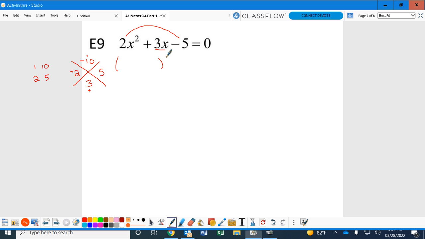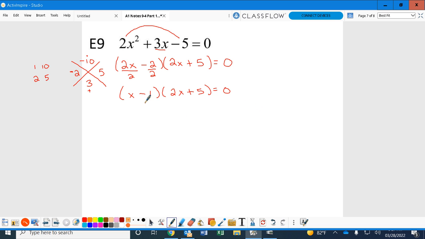You'd factor it into two sets of parentheses. The 2x would repeat at the front of each parentheses without the square on it. The numbers from the diamond would go at the back, so it'd be -2 and +5. You would need to try to factor out any GCFs and cancel them out. So here we can divide both these by 2. That would reduce down just to x minus 1. For the 2x plus 5, there are no GCFs, so you would just bring it down like this. Obviously, they can divide by 1, but that won't help us out any.